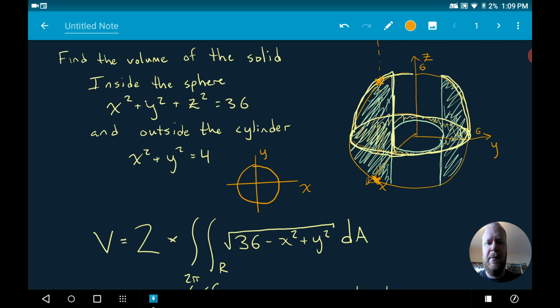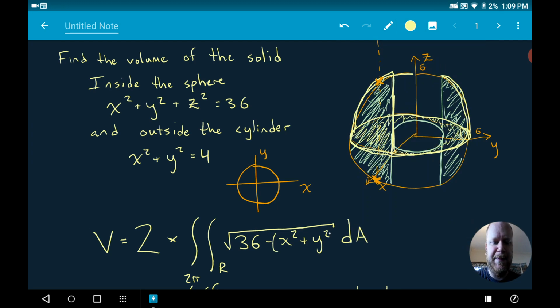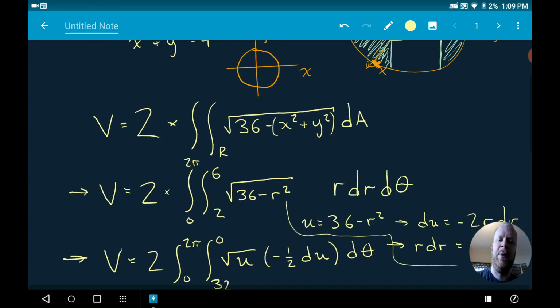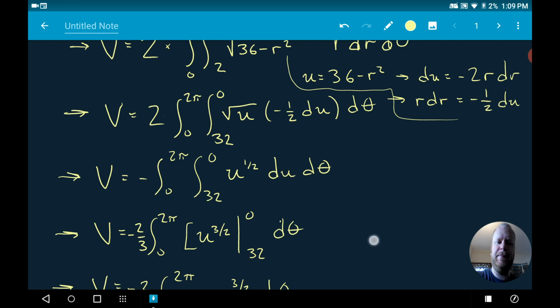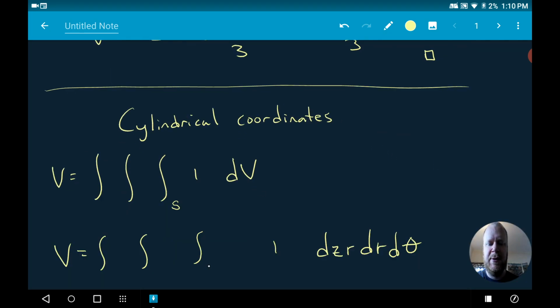And in this one, you may have noticed that what I really should have done is say plus or minus this when I said z is equal to plus or minus the square root of 36 minus x squared minus y squared. And I'm seeing now that I should have parentheses here. But the plus refers to the top half of the sphere, the minus refers to the bottom half of the sphere. So anyway, those are my two surfaces that I'm hitting.